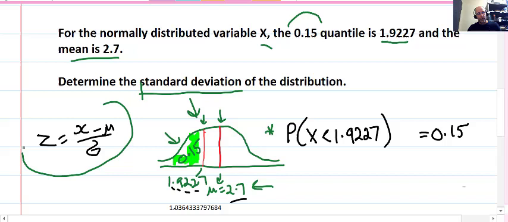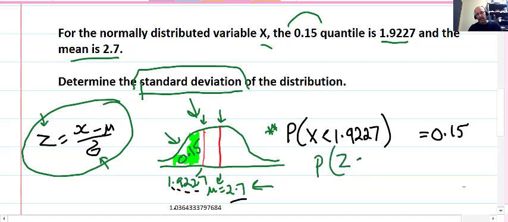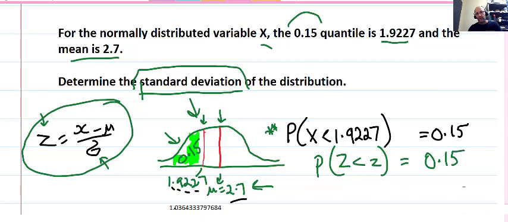A very convenient formula linking these two together is our old friend z equals x minus mu over sigma. And we know all of these things. Well, we can find the z with the aid of our graphics calculator. Thus the only unknown will be sigma, the standard deviation, which is what we're trying to find. So we set up our expression, and then we need to find, with the aid of our graphics calculator, a z-score such that we have this quantile, the 0.15 quantile, the area under a curve.